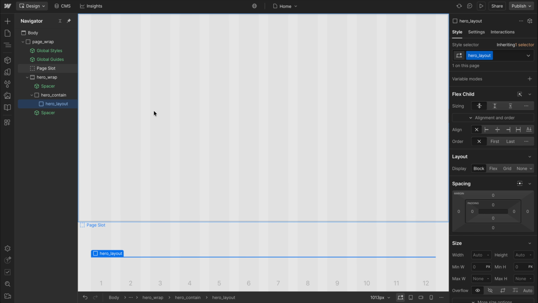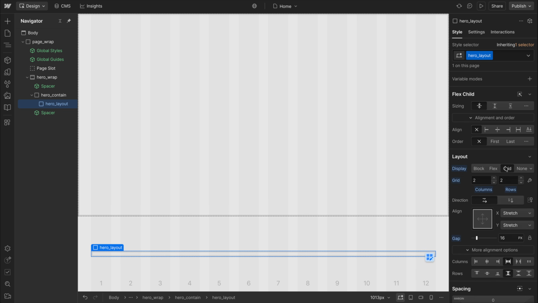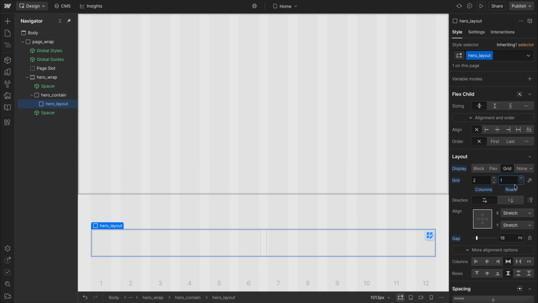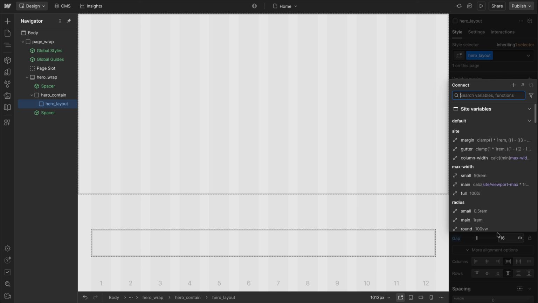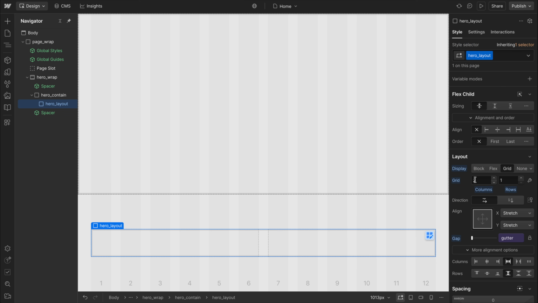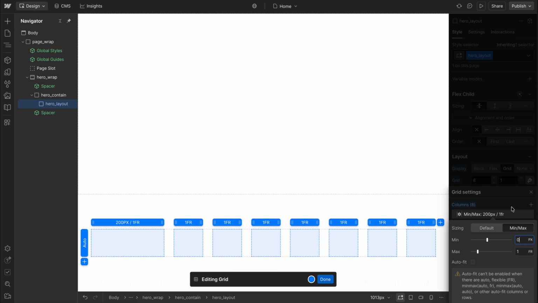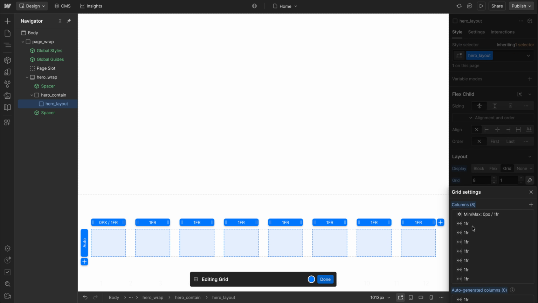And then here we could go ahead and just, I like to keep the styles on the base class instead of using a utility. I just find it's a little easier to work with across variants of the component and stuff. So to do that, we'd just apply display grid, one row, and then we'd set our gap here to be our site gutter. And then for the column count, we don't want to just increase the column count here because the columns could overflow. They all need that min width of 0, like so, which is tedious to do manually through here for each column.